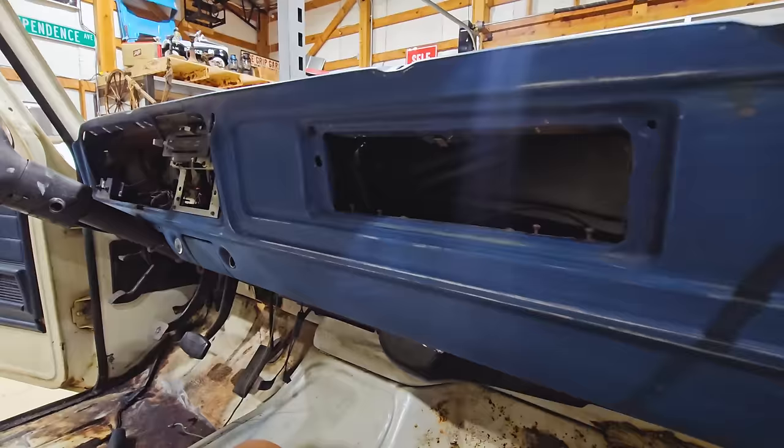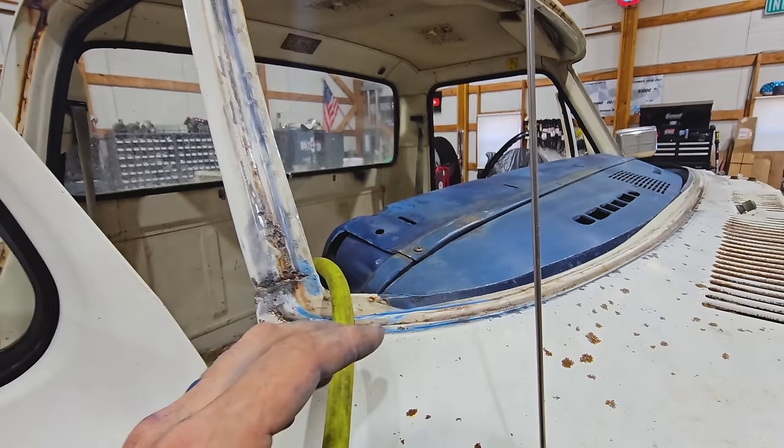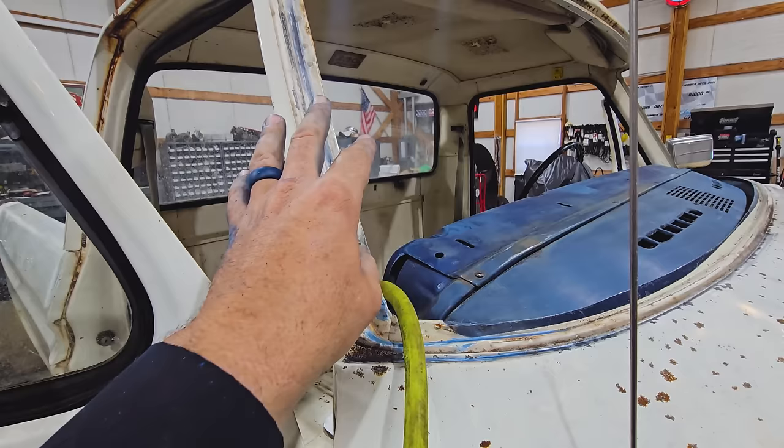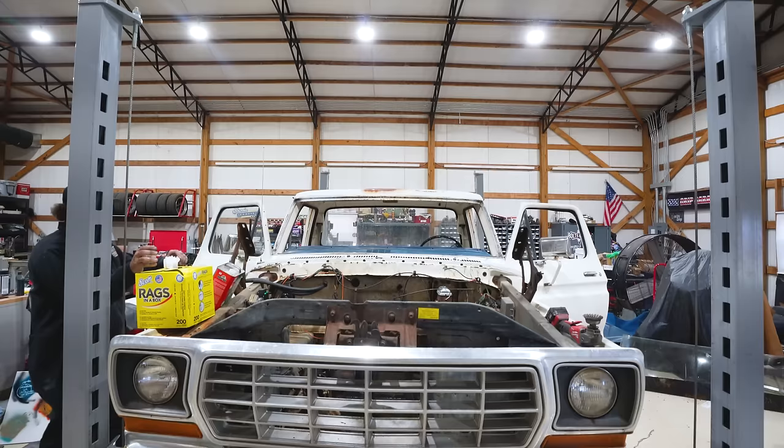Got her pretty well sanded out. Again, we're not going for perfect. I'm hoping whoever wins this truck is actually going to be putting it to use and not afraid to scratch it. And we got this sanded out pretty good too. So now I'm going to get some paint thinner or ghost earth juice or something. Start cleaning this up a little bit with more focus to the frame, because I'm going to put some primer filler in here and then color. And then we'll come back and clean this again and then paint the dash.